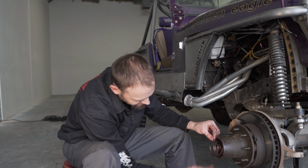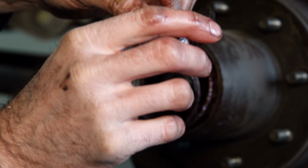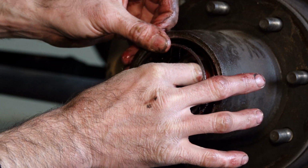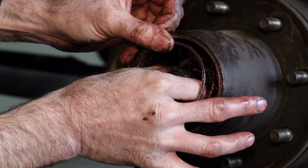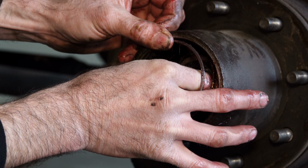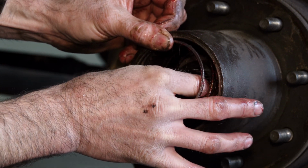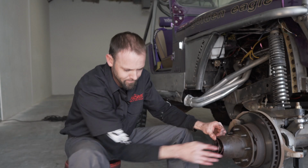Now with the spring installed, next component is going to be the axle spacer, which will slide right over the axle. Make sure it's fully seated. You want to make sure that you apply a liberal amount of grease to that spacer, so it will actually ride right up against your spindle.